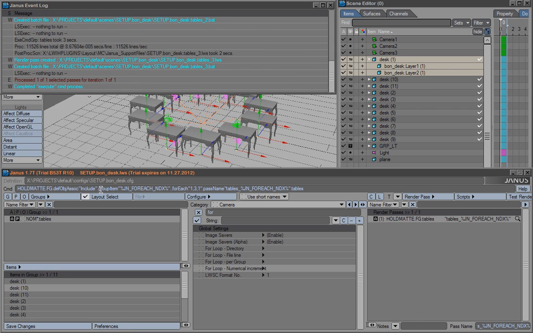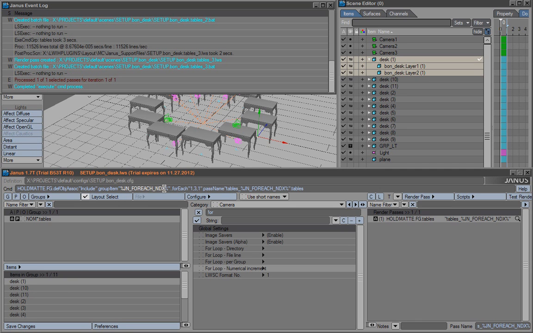Now, group item is important because when you feed it a number, it uses that number and looks up the index in the items in the group. If you feed it the number 1, it will take this item here, desk 1, and strip off everybody else, so that in effect desk 1 is the only item in that group. So it's a dynamic way of removing the other items in that group, exclusions or inclusions.